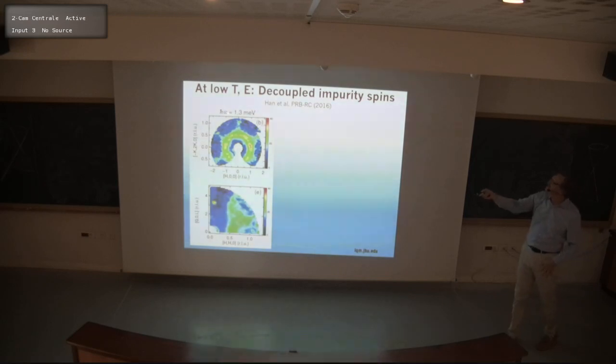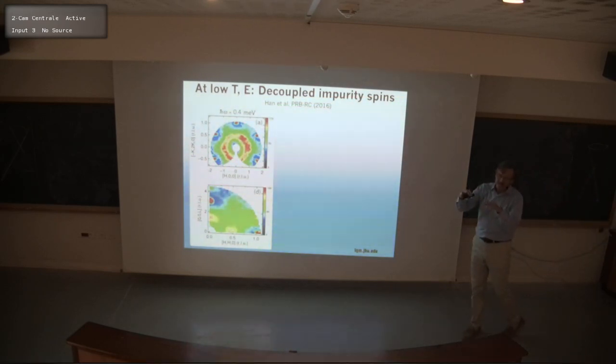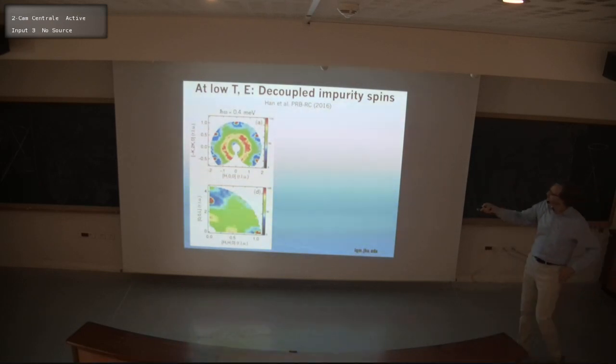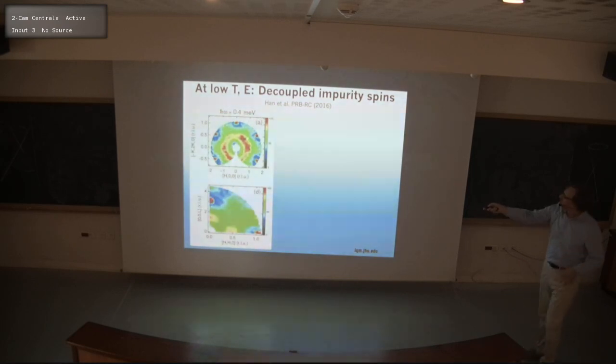Because I'm now going to reduce the energy transfer from 1.3 to 0.4 millielectron volts. Having looked at the NMR work that says what the energy scale for this gap was, we thought we'd better look at energies below this gap range. And then we see this, which is actually quite different. If you look very carefully at this sketch, here the point is upwards, but here, if you look with loving eyes, you'll see that the flat part is here and the points are rotated by 30 degrees. So this whole pattern is actually rotated. It's a little fuzzy, but I think we could convince ourselves that it has rotated.